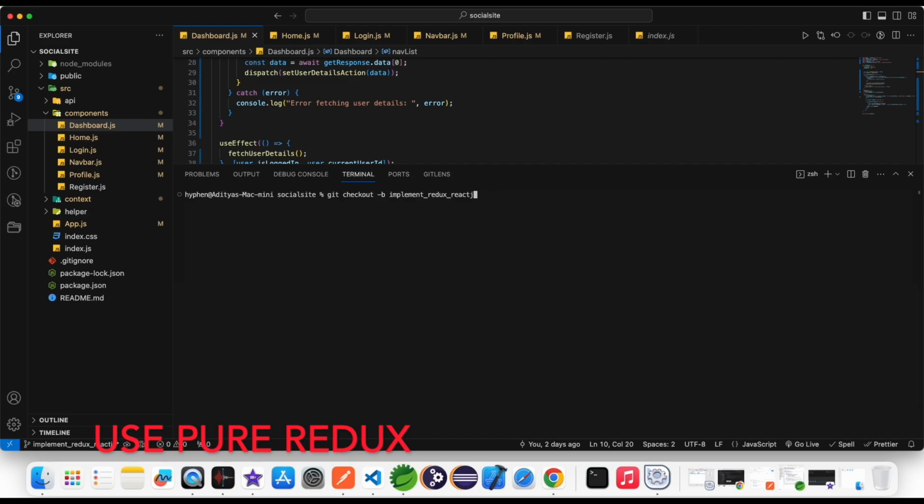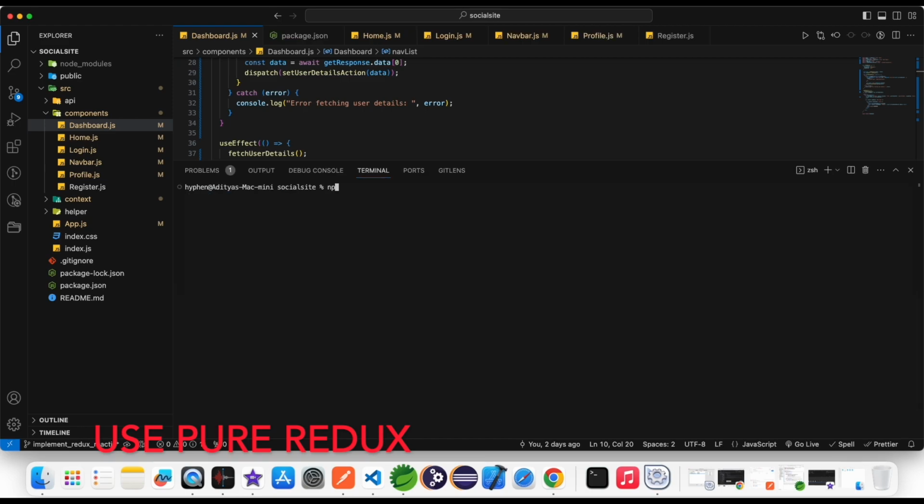I already made this branch, so I can't make another one, and here I can show the branch name with git branch, and this one is the newer branch.